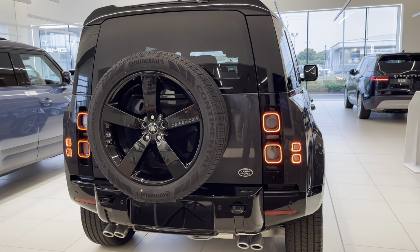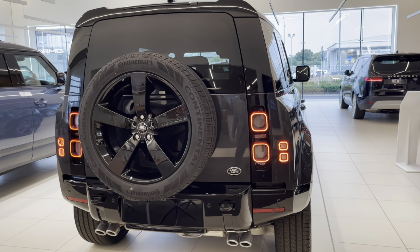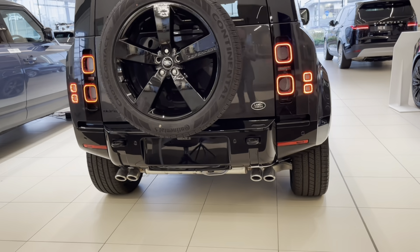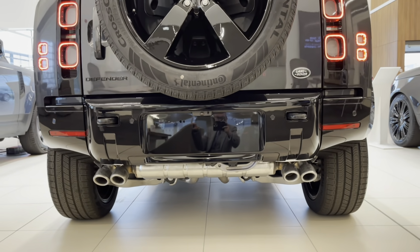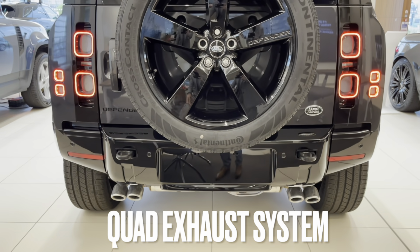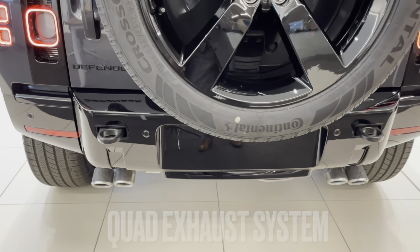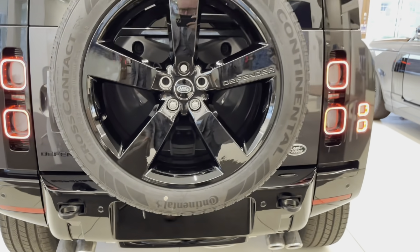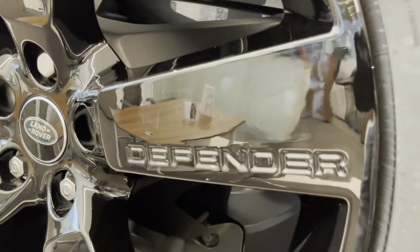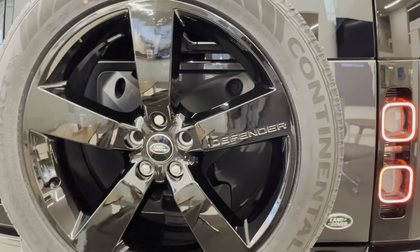So around the back of the car you get the dark tinted tail lights, like on the Defender X that I filmed a short while ago. And then you get this rather odd looking quad exhaust pipe setup with exposed back box. Got the black tow hooks there as well. You've got the special spare wheel there with the Defender wording embossed into it, which you saw in the cinematics there as well.